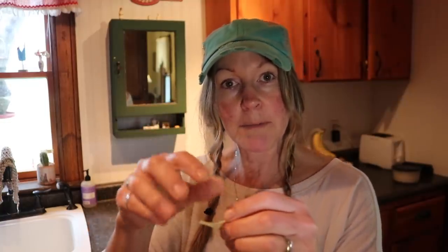Now to rehydrate these, all you gotta do is put them in a little dish of water and let them soak up some water for a little bit, and they'll be perfectly ready to use. You can also just crumble them into some soup, something that already has liquid, and you'll be good to go. So there it is, a whole jar of dehydrated ramps. Just gonna put a lid on it, keep it in a cool, dry place, it's ready to go.